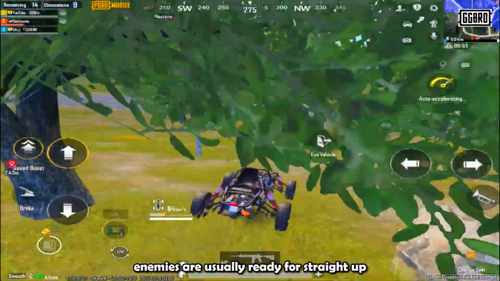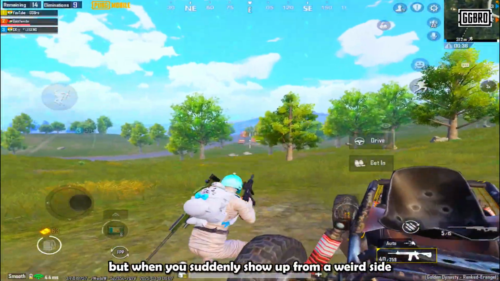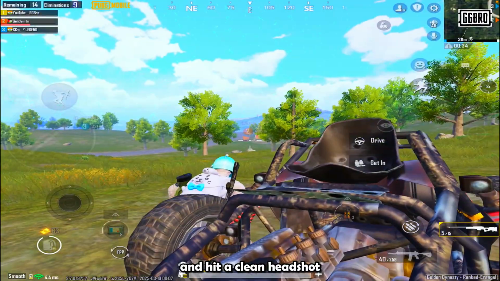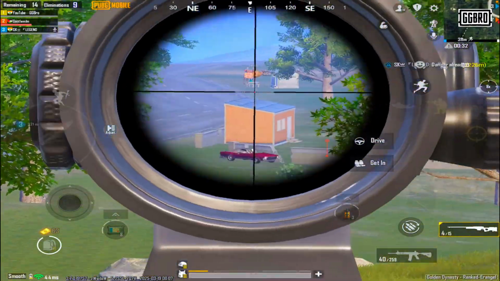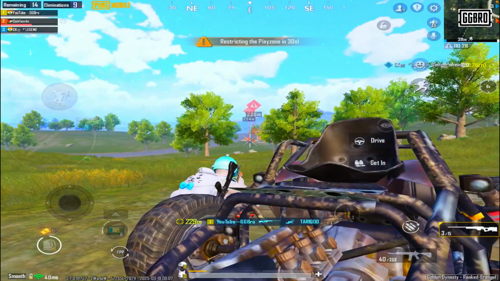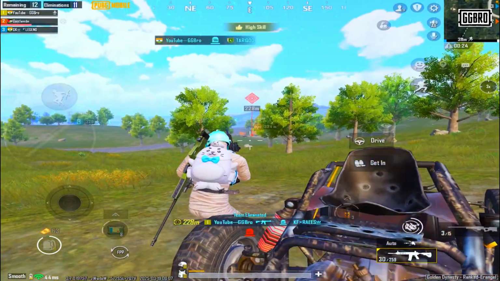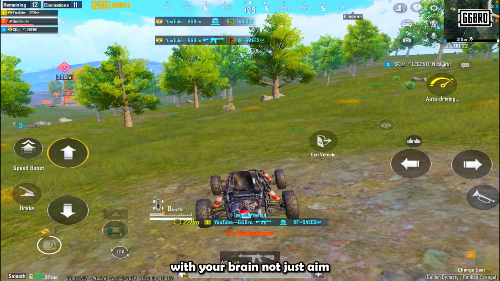Enemies are usually ready for straight-up 1-versus-1 fights. But when you suddenly show up from a weird side and hit a clean headshot, they'll be completely shocked. That's how you win fights with your brain, not just aim.